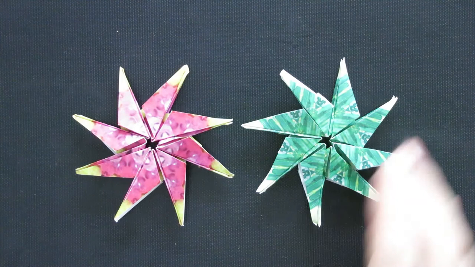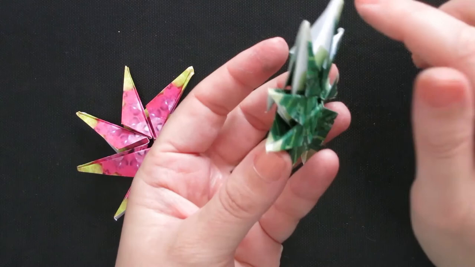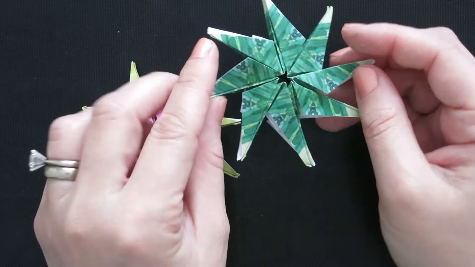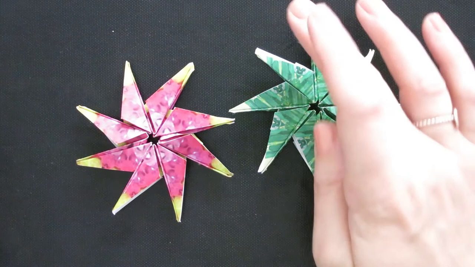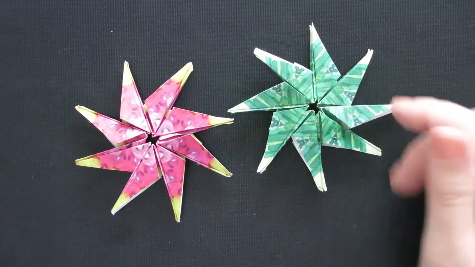Okay, there it is—a star, three-dimensional teabag folding tile ornament. In order to put a thread on there, what I'm going to do is actually insert a needle right through one of the folds here and string a piece of embroidery floss through it. And to tie it up, you can do whatever you like. You could even put some beads onto it, maybe hang it from the middle. It depends entirely on your taste.